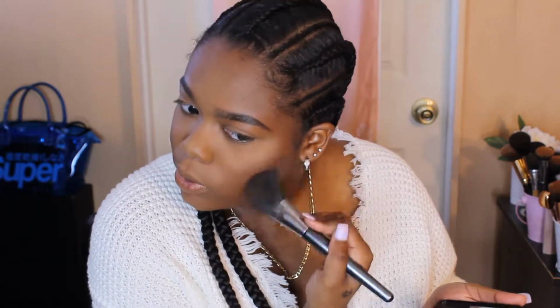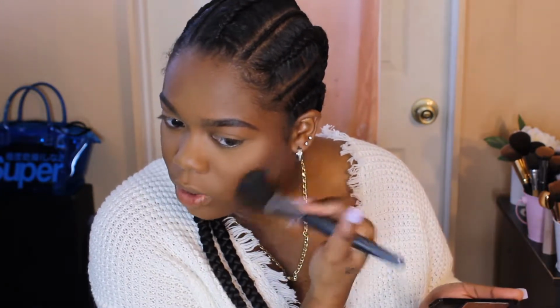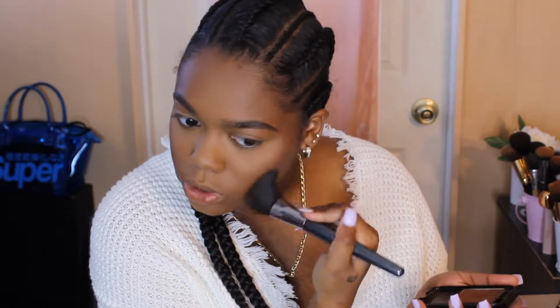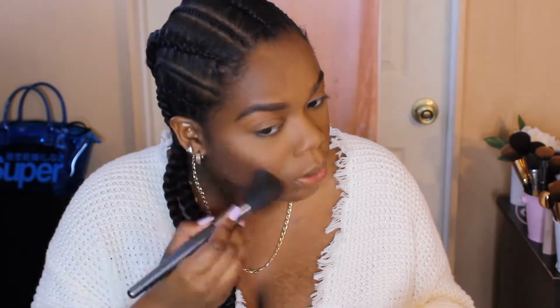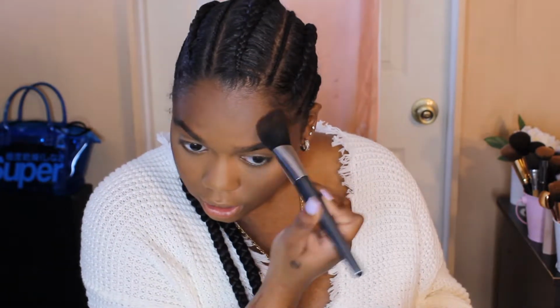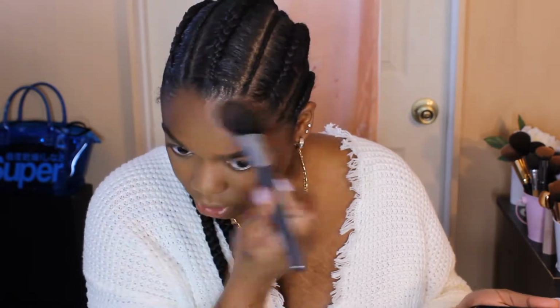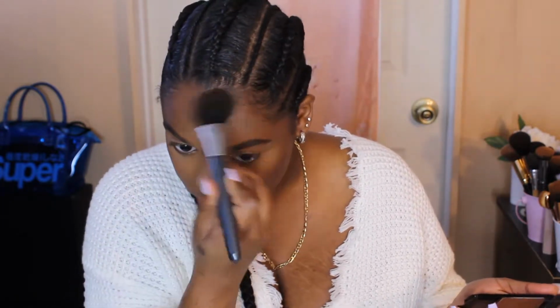It's a new shade. Every time I pick up a shade from Black Radiance, it's like, bro, you're still a little bit too light. It's noticeable, but it's not as noticeable as I want it. And you're probably like, well, Kai, how much noticeable do you want your freaking bronzer to be? And I'm like, bitch, I want to look like I lost 10 pounds. No. I want to look like I lost 20 pounds.